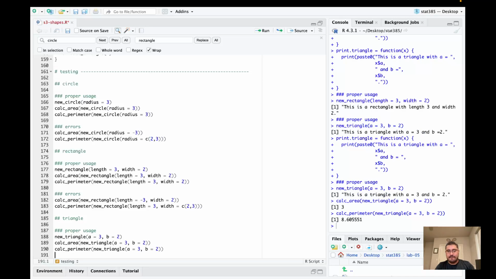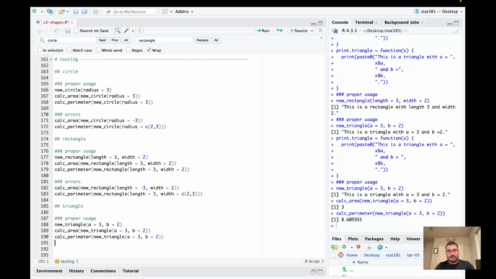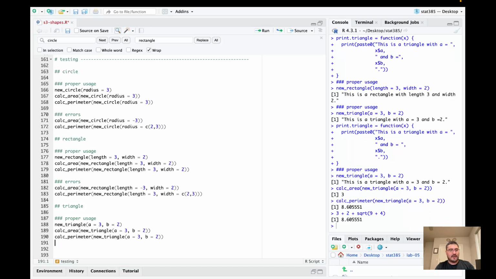I'm sure it's right. 3 plus 2 plus 9 plus 4. Okay, it's good. All right, so on our proper use cases, things are looking very good.